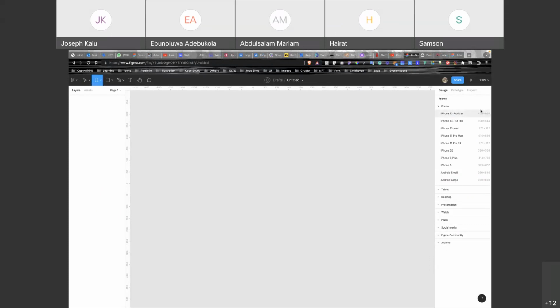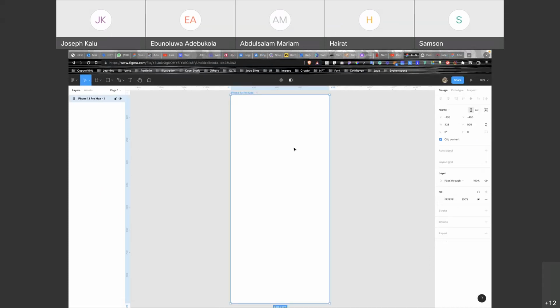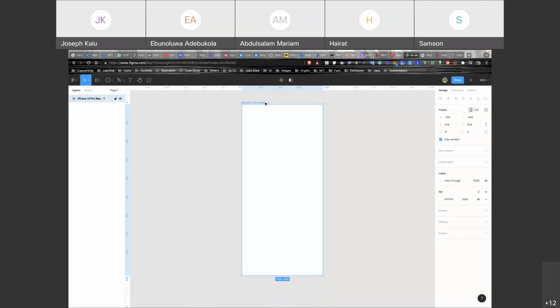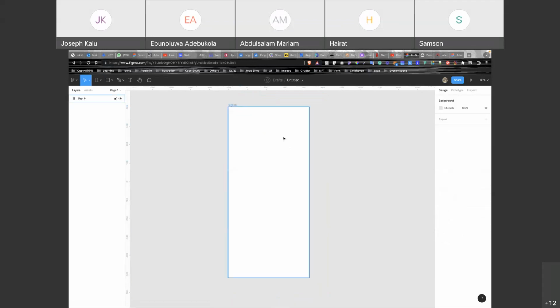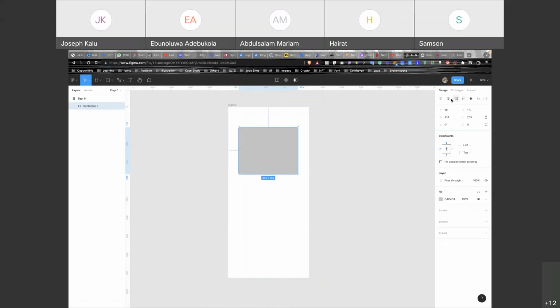Awesome. So let me go to the iPhone X marks, select the frame, and label my frame sign in. Awesome. Now I want to create a sign-in form.